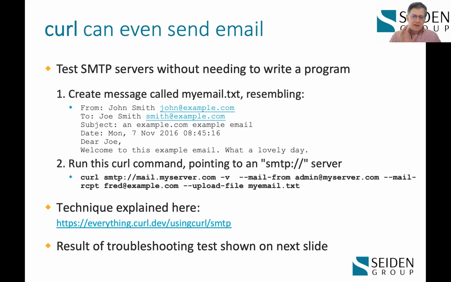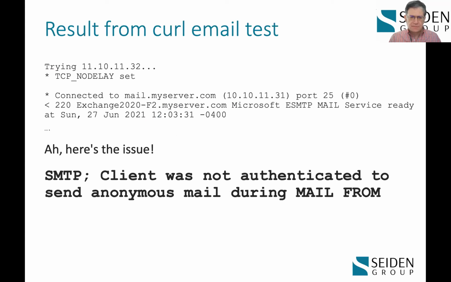So first, we make a message we want to send as a test, and put it in a file. And then step 2, this is the curl command. You point to the SMTP server. You say who it's from, who it's to, and then the file you want to send. And boom, like that, you get good information back. I just included the most important stuff here, the start of it, what server it's contacting and so forth. But at the end, it said client was not authenticated, send anonymous mail. So I sent this to the network administrator and they figured out what the problem was. So curl is like your ultimate Swiss Army knife, really, to do a lot with one command.